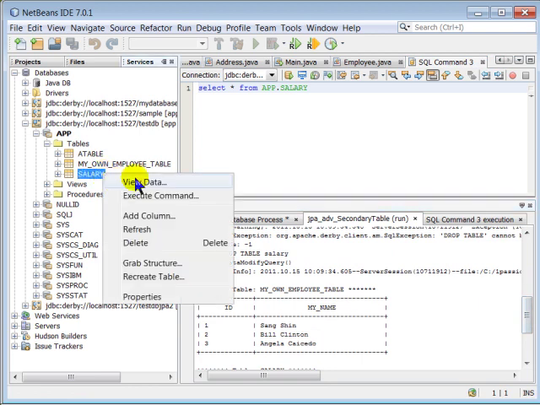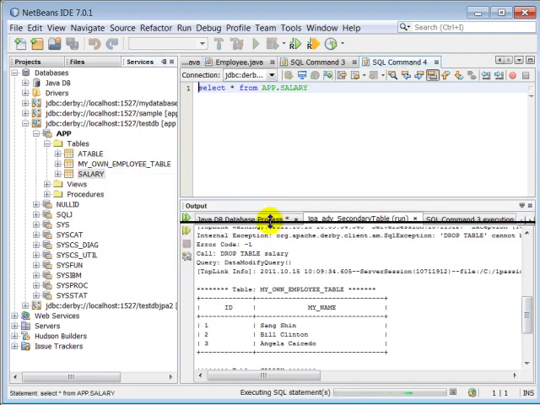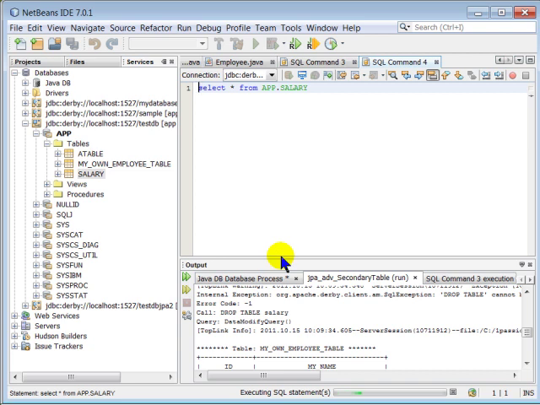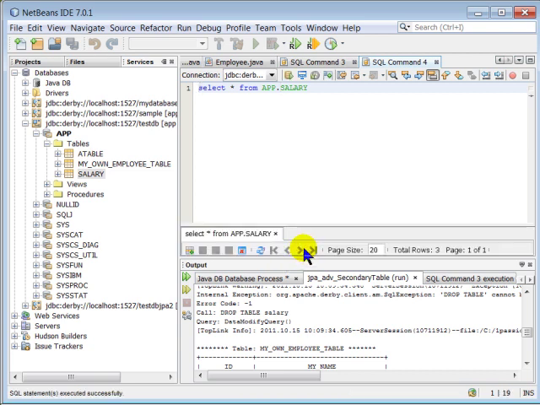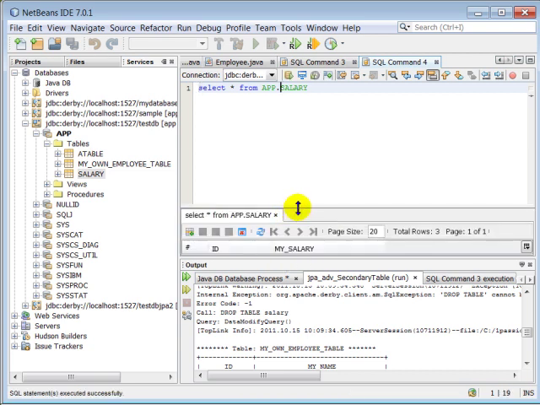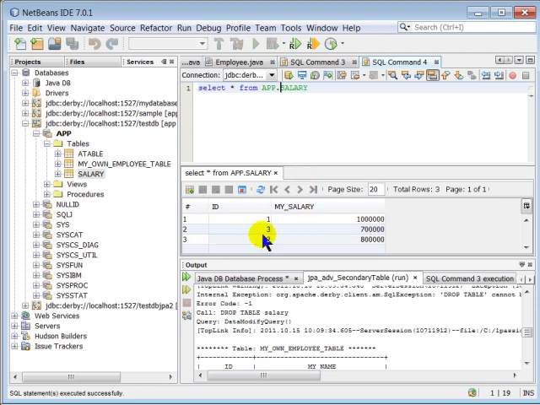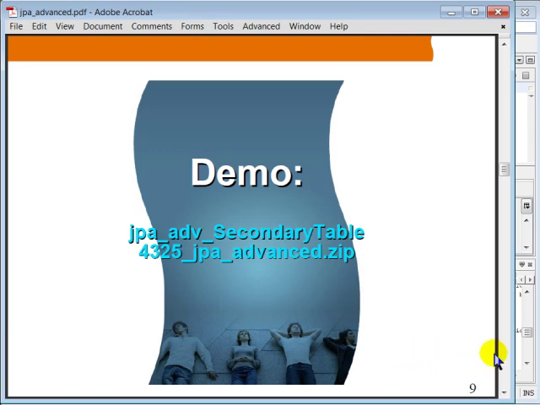Okay, so I said view data. Oh, here they go. Okay, so we have three entries. Okay, so let's move on to the next.